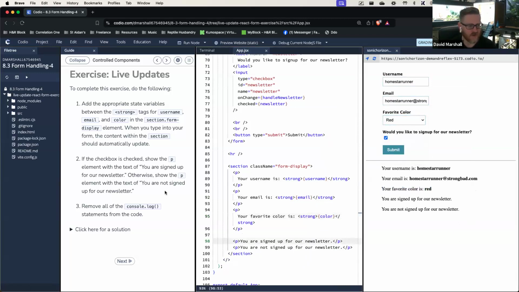But now we need to be able to conditionally render our paragraph tag. Okay. So again, there's a couple different ways we could do it. I'm curious how one of you did this. Can you copy and paste your code in the chat? Let me know the solution you took.